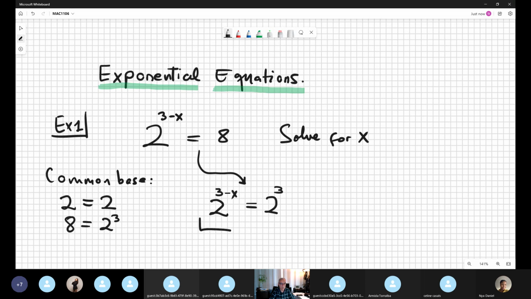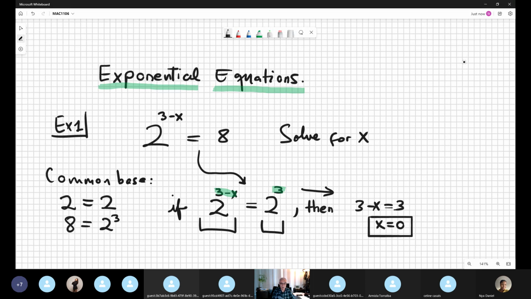Okay, now we have two exponential functions, nice. So if this is exponential and the base is the same, then you can write like that, or you can write using this arrow, it's the same. 3 minus x, the exponent of the first, is equal to 3, the exponent of the second. So you put this and this equal to each other. Then now it's obvious that x is 0, boom, get the answer, final answer. Do you understand this very well or no? Come on, guys, let me know.